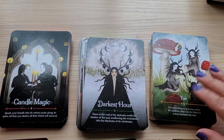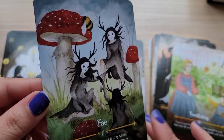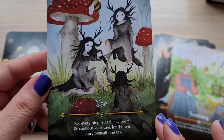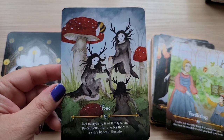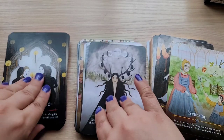Candle magic, darkest hour, the fae. Again, bringing up that Rhiannon goddess energy. She is the queen of the fae. Not everything is as it seems. Be cautious, dear one, for there is a story beneath the tale. So when you pull this, if you are doing a single card pull, it may be a good time to learn about the fae and how to work with the fae efficiently throughout the month of May.